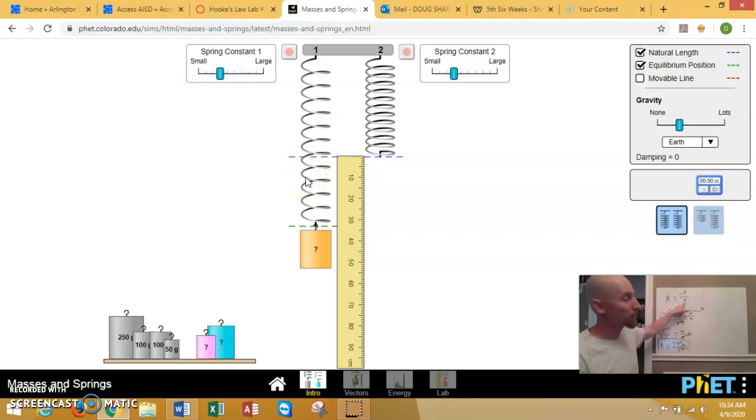So anyway, you can measure the stretch of the unknown mass. You know what k is, so you can solve for force. Force is equal to mg, and then you can solve for mass. You've got to make sure that g is on Earth. So that's kind of how this lab works.